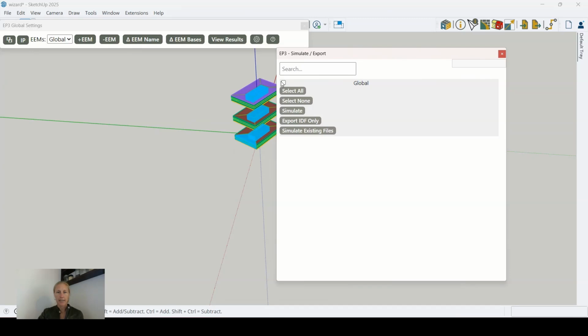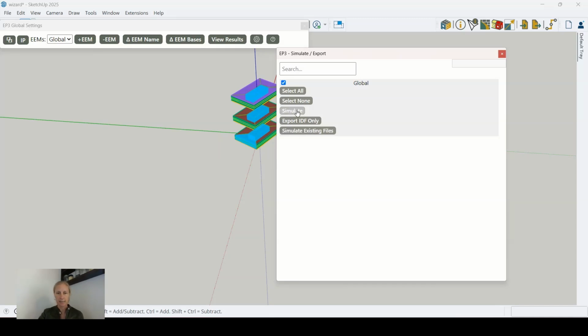So now I'm going to select that I want to simulate the global model, and then I'm going to say simulate. So for simulation, you can generate a new EnergyPlus file and simulate that. You can just generate the IDF file, so export only, or you can simulate existing EnergyPlus files.